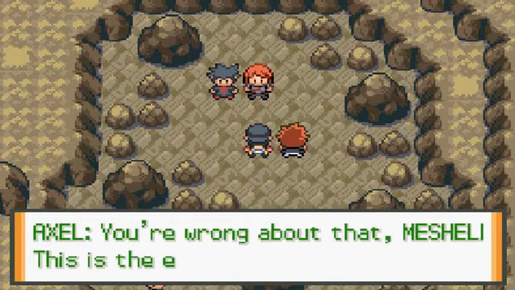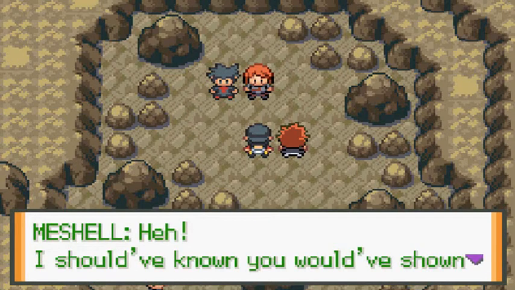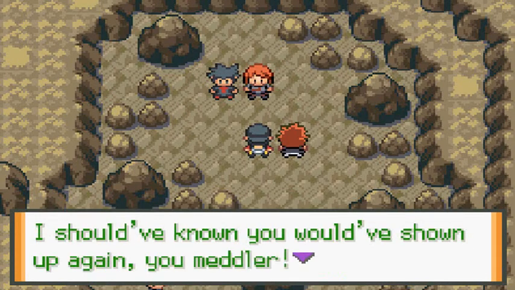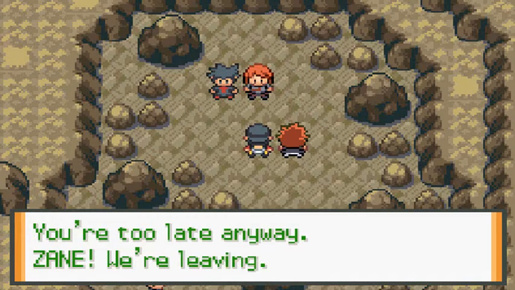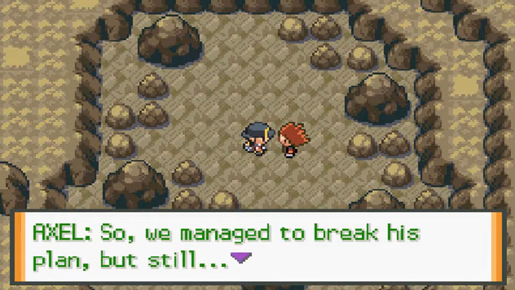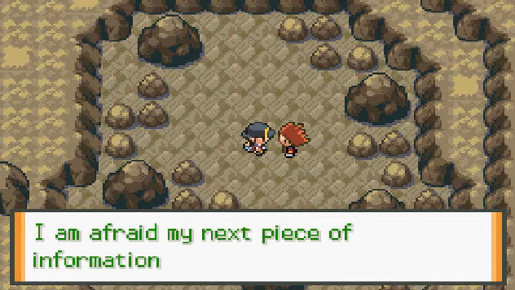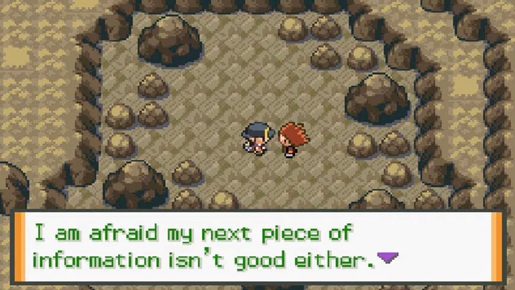And, well, here comes Axel. He's like, you're wrong about that, Michelle. This is the end for you. Hold it right there. I should have known you would have shown up again, you meddler. You're too late anyway. Zane, we're leaving. Okay, so we managed to break his plan, but still, Team Rocket is getting too much power on its hands. I'm afraid the next piece of information isn't good either. Meet me at the HQ. Crap.